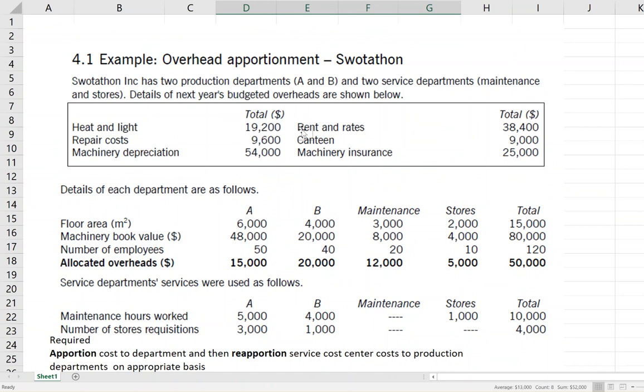Okay, starting with the first cost, heat and light. Now we take this cost and we divide it on departments using a measure. We call it proxy. Those 3 measures are given. There could be many measures given, but once you do practice of a few questions, you will know which measure is best for which cost. Like for heat and light, out of the floor area, machine book value, and number of employees, if we wanted to divide the cost, the best thing would be to use floor area. Obviously, the bigger the area, the more it costs to heat, the more is light. Obviously, there are other factors as well, but out of these 3 things, floor area seems a good one.